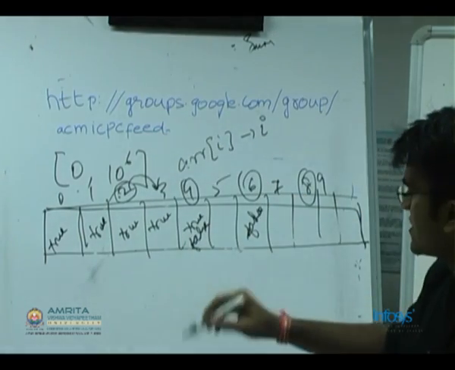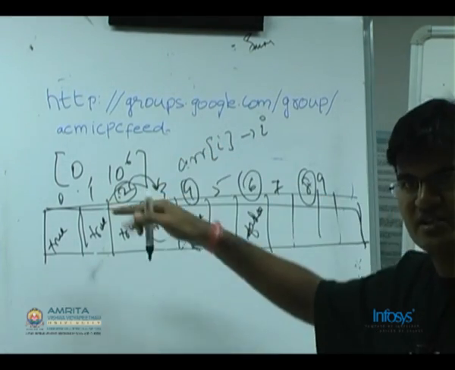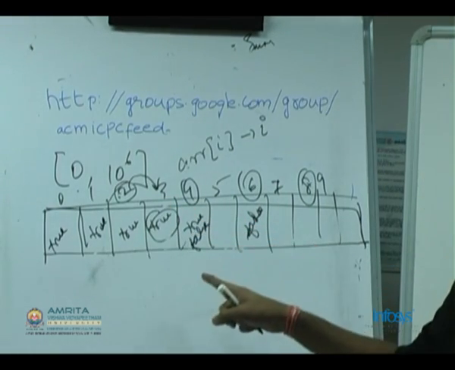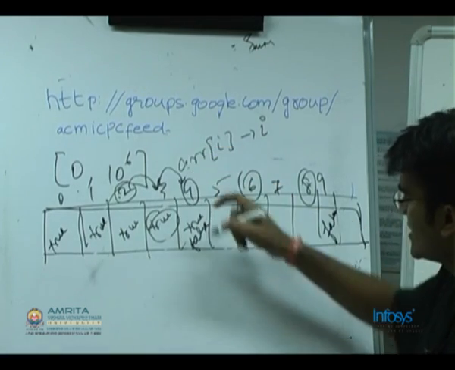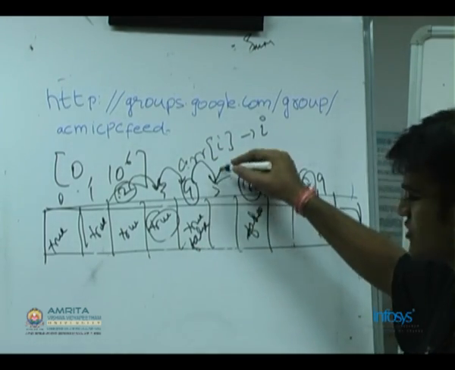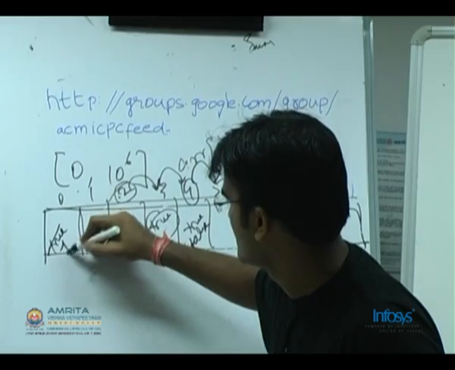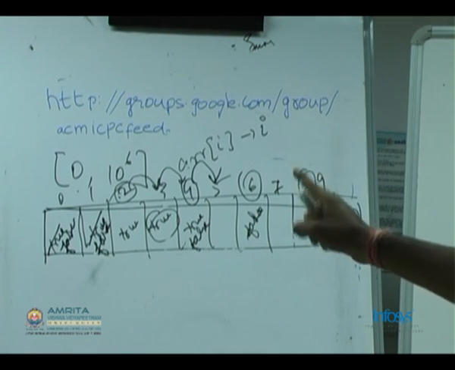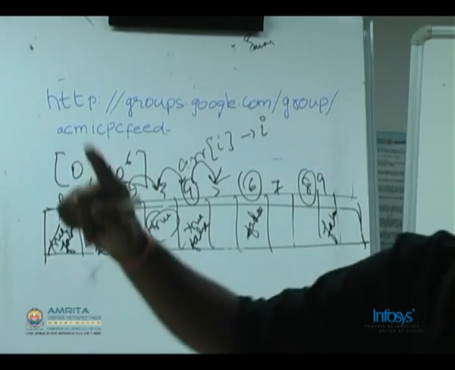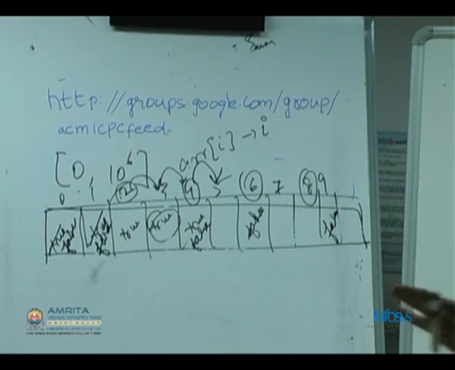Now you go to the next number, see if it is a prime. If it has true written on it, that means it is a prime. And you do the same thing for this number again. So for all multiples of 3 you try cancelling it out. Then when you go to 4 it is already marked false, so you don't do anything. Now you go to 5 and you keep on doing this. The array that you will be left with will contain true entry for all the prime numbers and false entry for all the composite numbers.